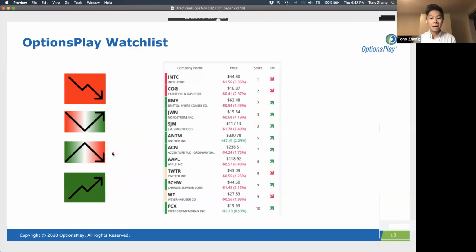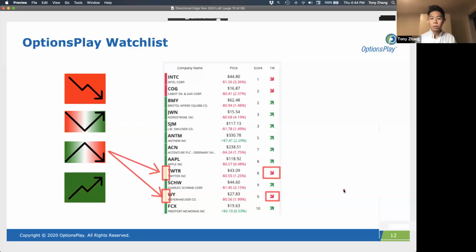So maybe you're just waiting for the signal, and this provides you with that signal. On the vice versa, on stocks that are really strong but maybe starting to fall behind, maybe starting to show some cracks, as you can see, Twitter and Weyerhaeuser. These are stocks that are very strong, but starting to turn lower here. Now, the 6-month trend hasn't turned bearish, but it's neutral. Same thing for Weyerhaeuser. The 6-month trend hasn't turned fully bearish yet, but the 1-month trend has turned bearish on both of these stocks. So if you're looking to find stocks that are starting to crest from their peaks, these are stocks that you can identify.